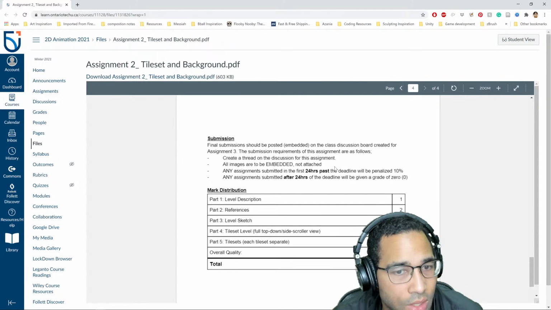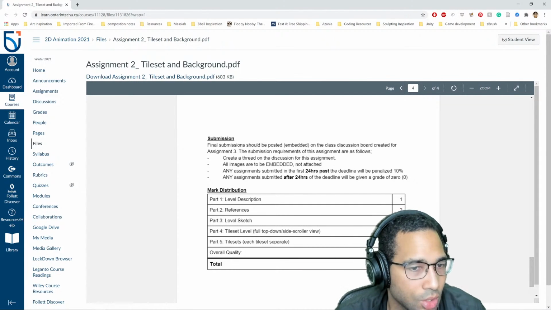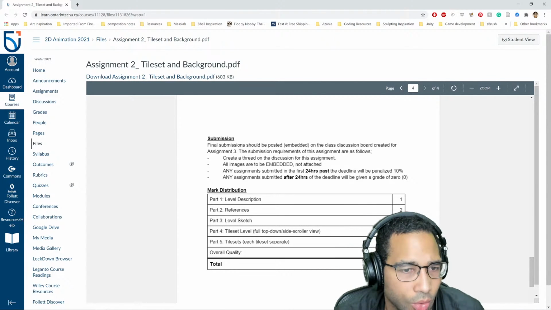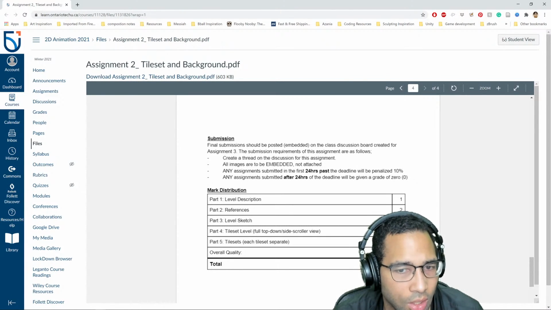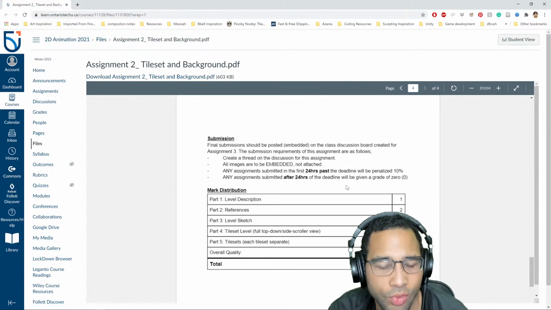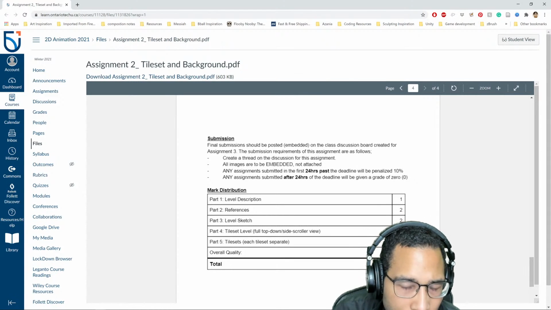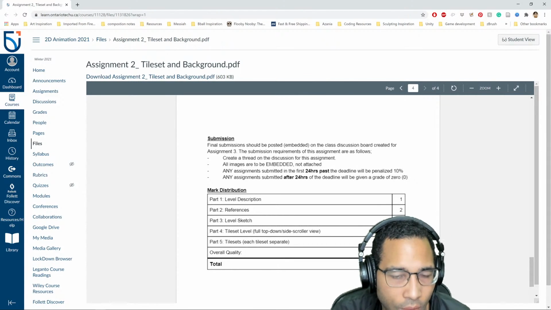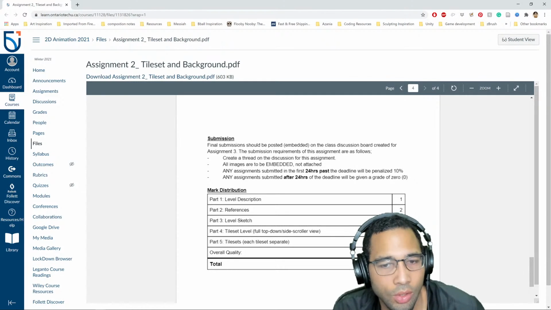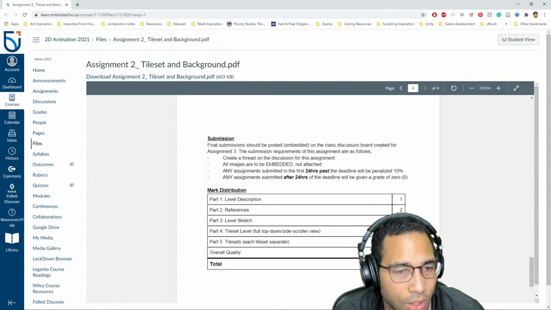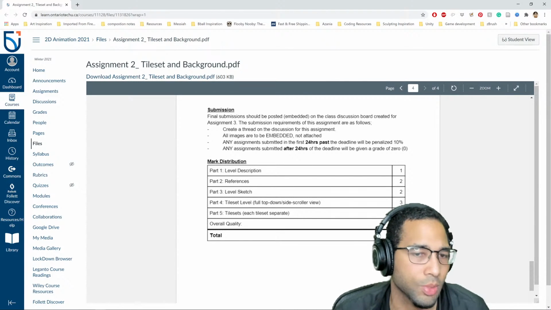I do want to get these things on time. If for whatever reason you can't, let me know. Or if you have accommodations, let me know. We'll make arrangements. But if you don't talk to me and you don't get stuff in, it's not going to get graded after a certain point. So try to get it in the day of, March 5th. If for whatever reason something happens, you get it in the next day, you'll get a 10% penalty, and beyond that, you'll get a grade of 0 on it. Again, unless we've made some arrangements.